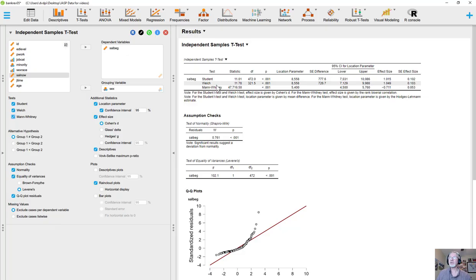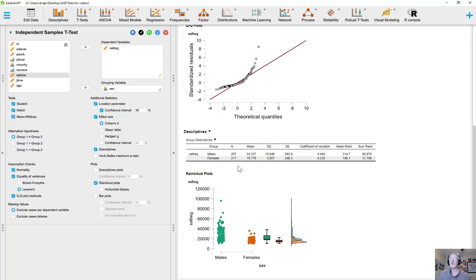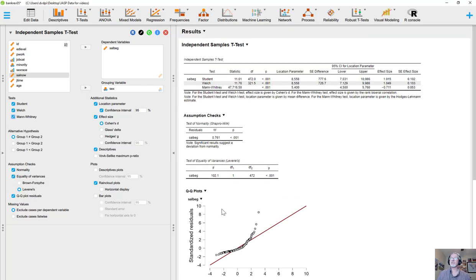The Mann-Whitney U is a rank ordering test, where it gets rid of these huge differences where the distribution is really spread out. It basically reduces that by doing a rank ordering and gives you a significance test. But that too is coming out as highly significant. So any way you cut it, you have a significant difference between these groups.